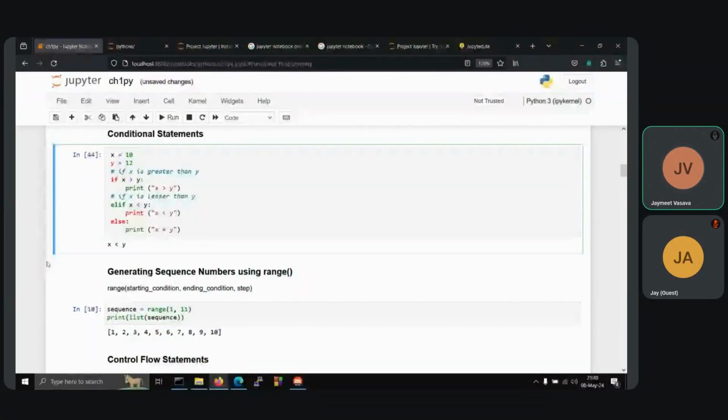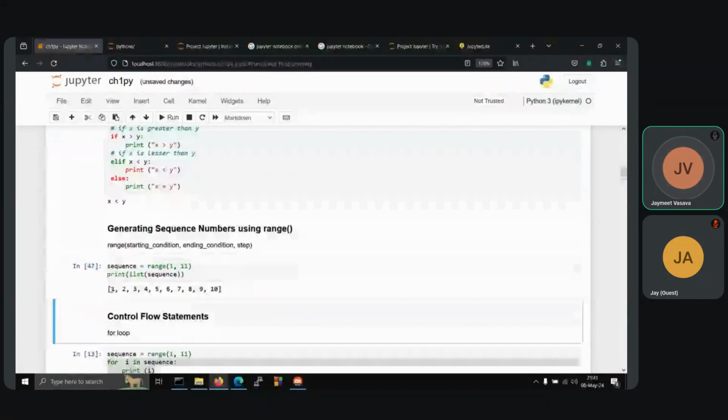If we give the step value of, let's say, 2, you'll see the difference it creates. It will skip every second value and move further. By default, this value is 1. So if we print, we get the same result as before. If I remove this, it will still create the same list.